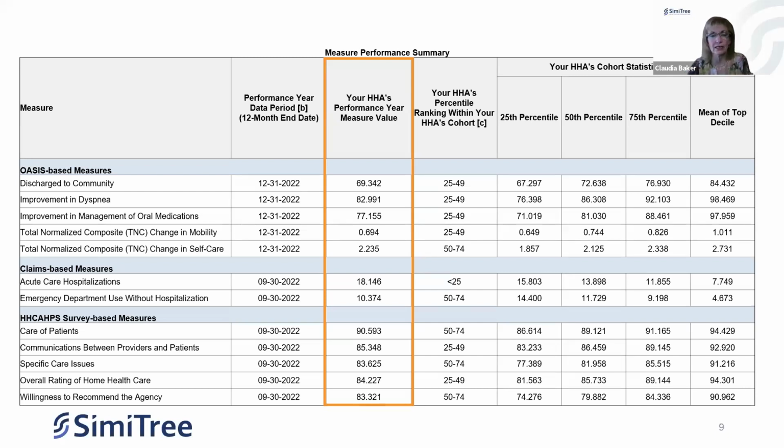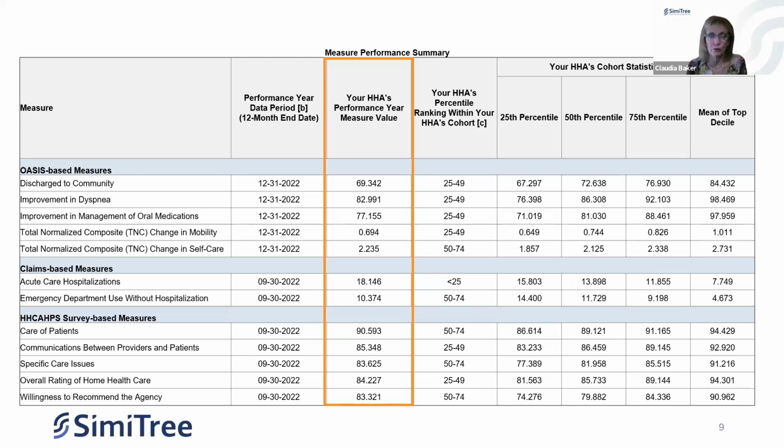So in this case, the 18% percentile is way higher than anything that we have on here. The top 10 percentile is an agency in the far right column, in your group, that may score 7.749 around that or less, right, to be in that top 10th percentile. So in this case, that is a claims-based area, acute care hospitalizations, that this agency would very much need to be focusing on.